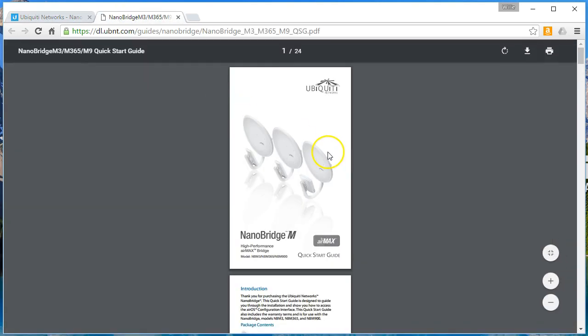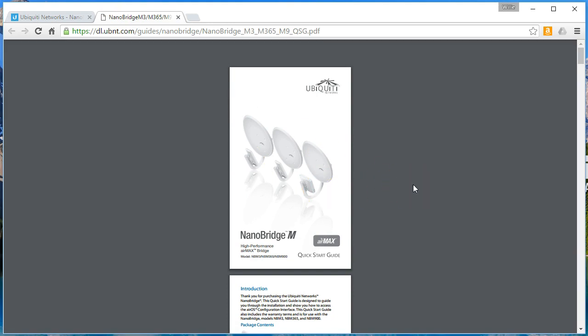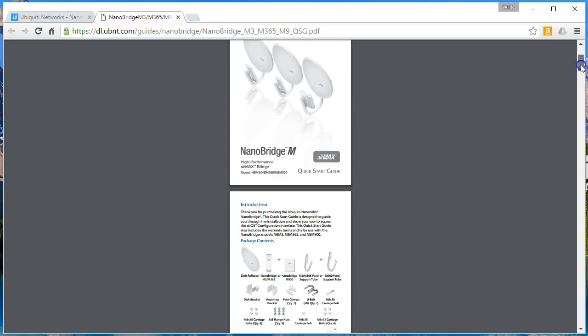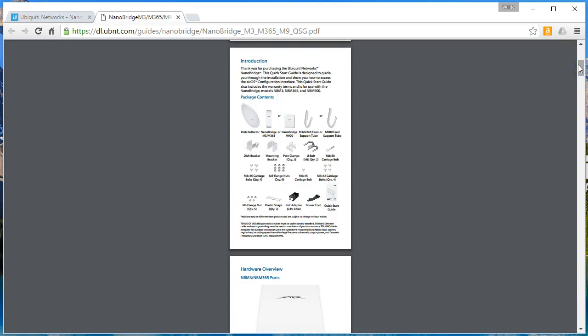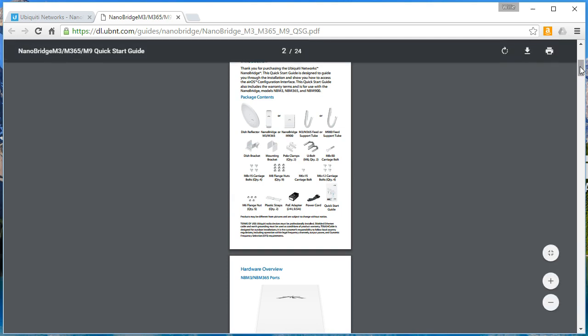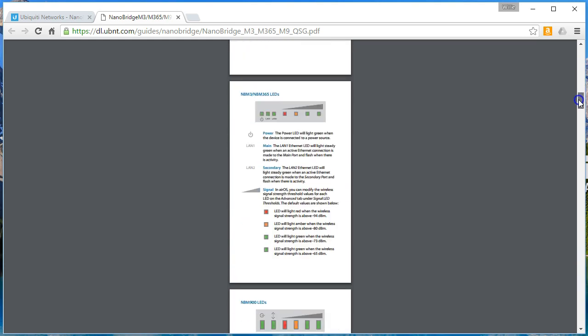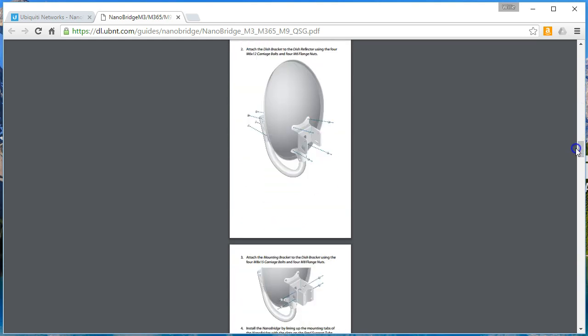So here's the quick start guide. I keep a set of these. I actually try to keep a spare of everything Ubiquiti that I have. The only thing I don't have a spare of at this point is AirFiber, and I'm knocking on wood that thing is going to keep rocking out for us. But I do keep a set of these on the shelf just because they're so inexpensive. And I've only ever had to RMA one radio, and that was because it just died, and we couldn't point to any one specific cause.